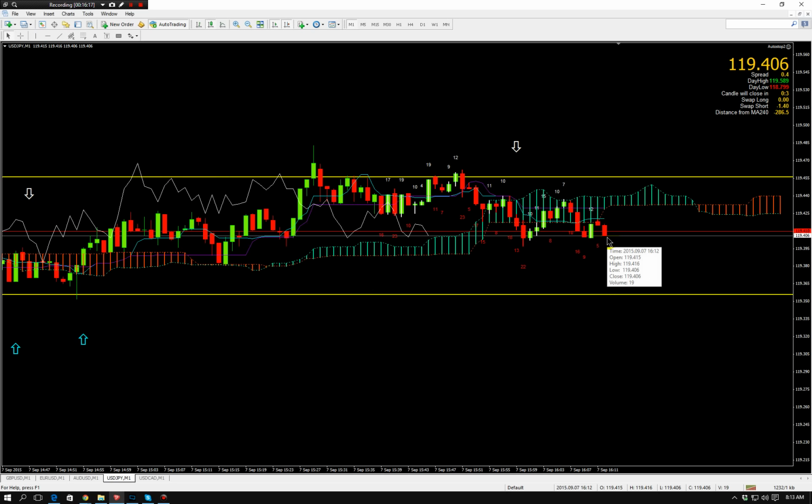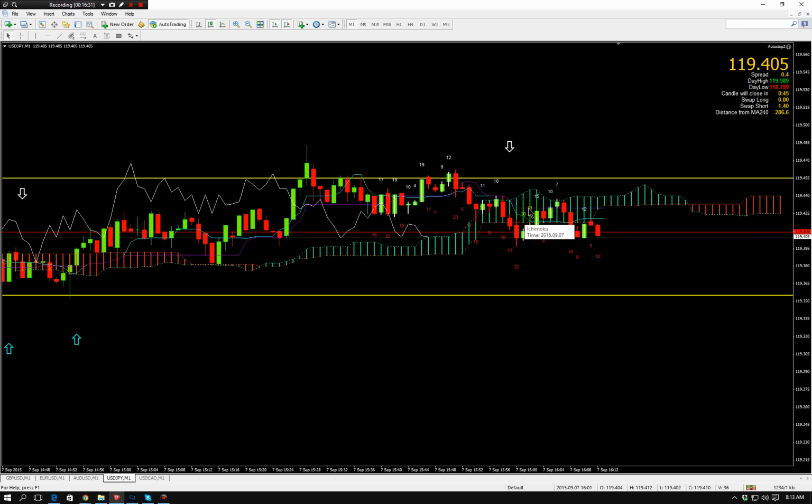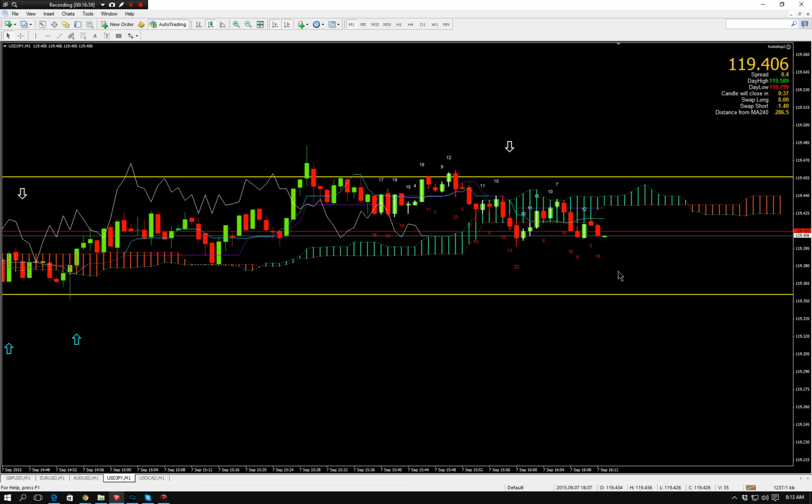So right now, if it breaks below here, we might have a trade south, even though we don't have momentum. I just want to show it. So let's take a look again. What do we have here? Let's look at our numbers: 1, 10, 11, 1.5, and 0.8, 1, 0.7, 1. So these are tiny little candles. Remember, we're on the 1 minute.